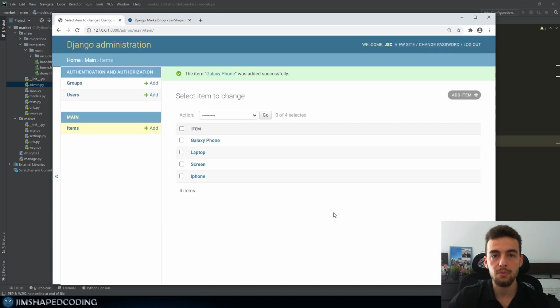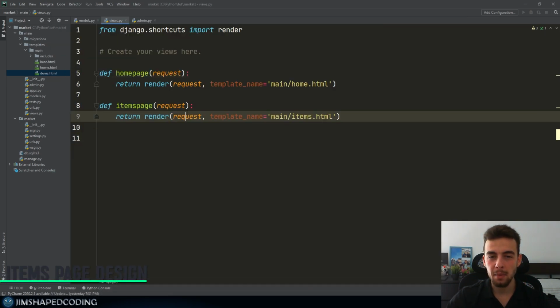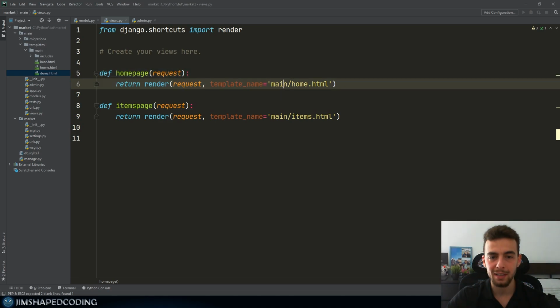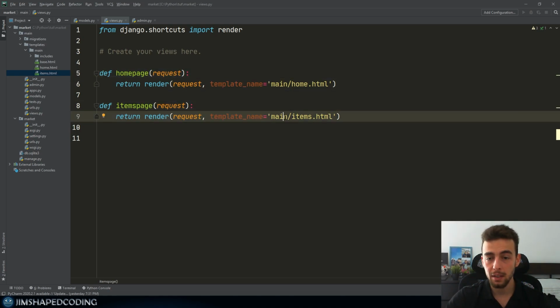Okay, so we have 4 items within our database, and as we have completed that, we are looking for a way to display this information within an HTML template. So I will go back to our PyCharm, and I'm inside my views.py, which we left like this. So we only rendered the home page, and then the items page that renders the items.html.